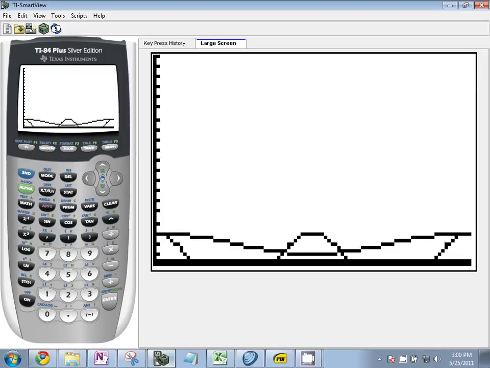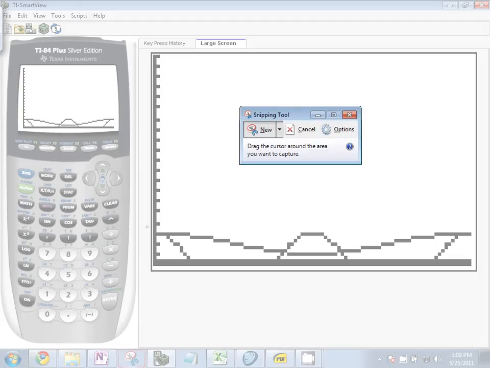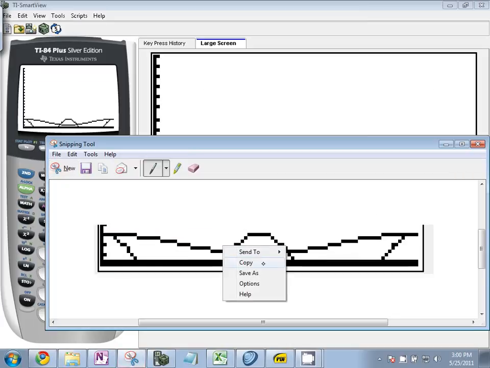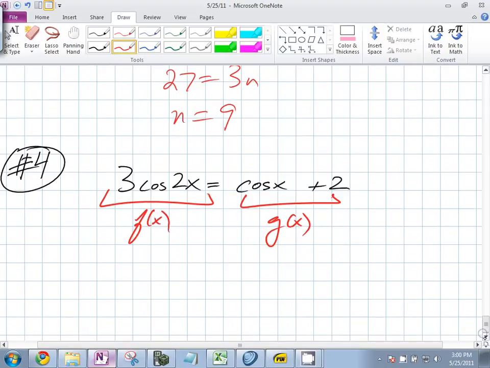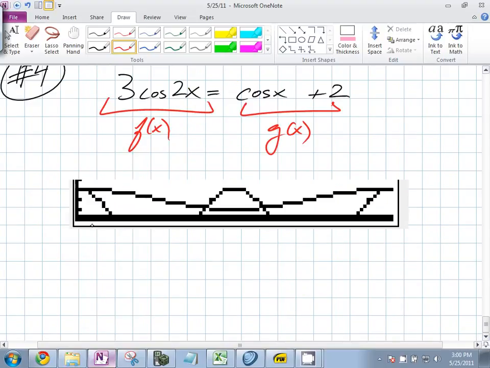The scale's pretty bad, but I actually like this because I can clip it in. It tells us that there are 4 answers because these two functions intersect apparently 4 times. Here, here, here, and here. What can your calculator tell you? Where it intersects. You use the intersect function. So if you do that out, it does come out to 0, 360, and 2 more here.